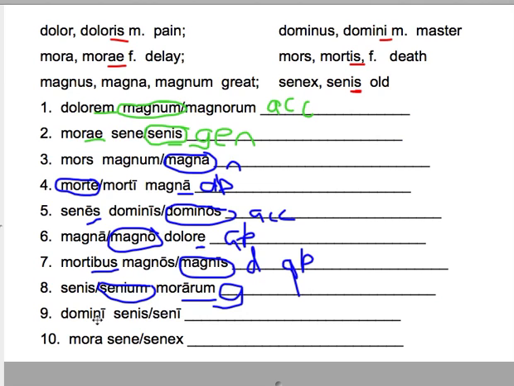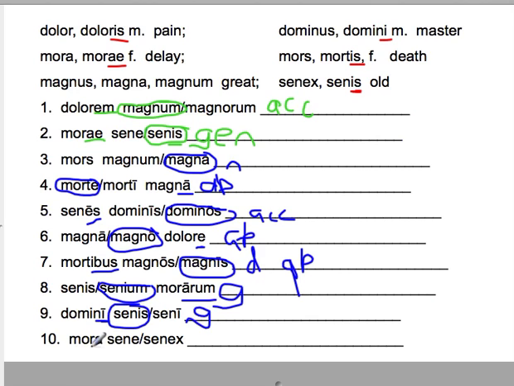Number 9, domini is either nominative plural or genitive singular. So I'm looking over here for a nominative plural or a genitive singular. This is a really tricky one. This is a really tempting option. But this I in the third declension adjective is either dative or ablative. Does not apply to us here. The senis, the IS, is genitive singular. So I'm going to do that. I'm going to say genitive, and I'm going to say the old master.